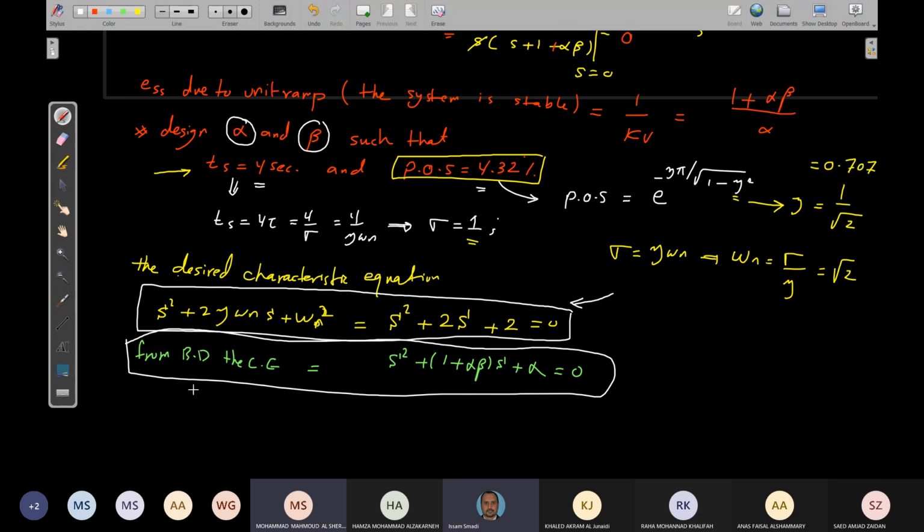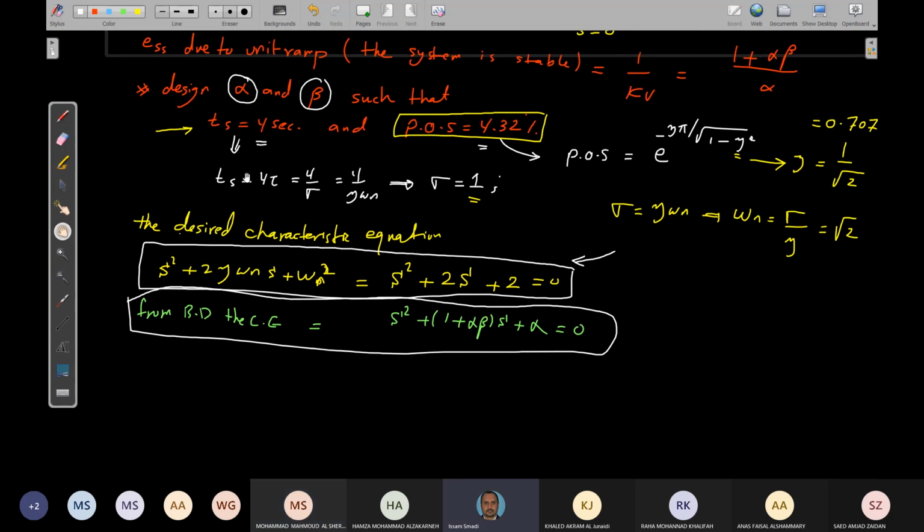So simply you are telling me that I need to compare, huh? Yeah, this is what you are doing. So simply here I'm having two unknowns. I need two equations and I'm having the two equations, which are the coefficient of s to the power 0 and the coefficient of s to the power 1. So simply here you are telling me that alpha is equal to 2, and this is correct. Beta is less. So 1 plus alpha, you need to do the math, huh? And from here, according to Muhammad, alpha is equal to 1 over 2.